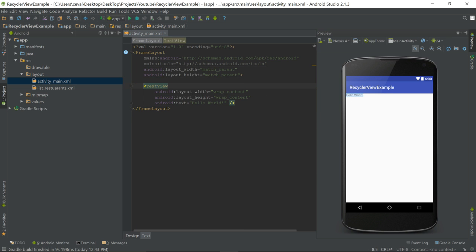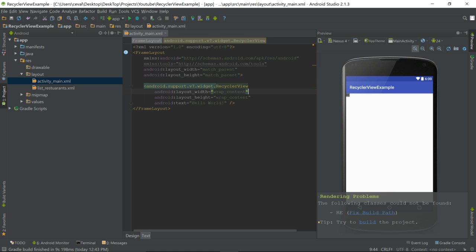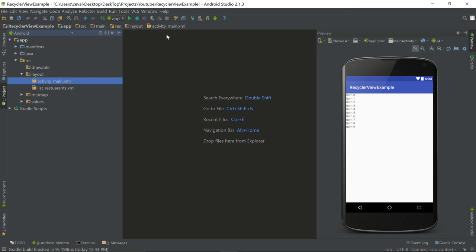Instead of a text view, we're just going to have a recycler view. So just type in recycler view, which is there. For the width and height, let's say match parent and match parent. Let's get rid of this text there, and I'm going to finish up this tag. And this does need to have an ID, so we're going to call this one activity main recycler view. Also get rid of this. So that's pretty much it. That's going to be our main activity. So let's close this now.